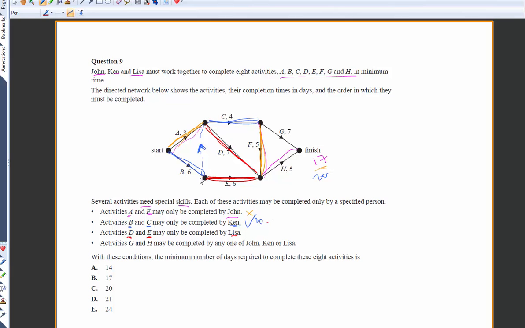So B takes time 6, okay? And E takes time 6 as well, so we're at 12 to this point here. The issue now is that D has to be completed as well. There are a couple of ways of looking at this. What she's going to do is wait for task A to finish, and then she'll do task D. That's going to take us 10 units of time. Then, and this is not the proper thing to do, but you can almost imagine it like a dummy connector, she's now going to do E because she has to do that one as well.